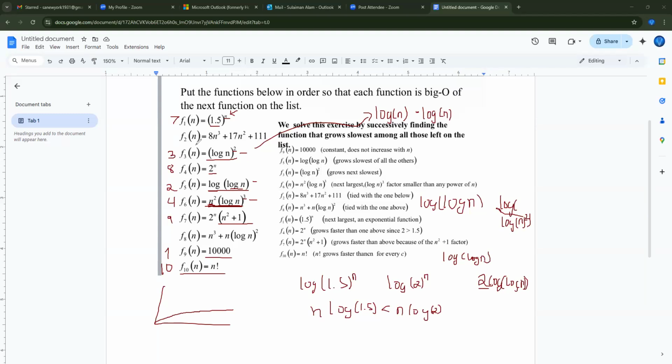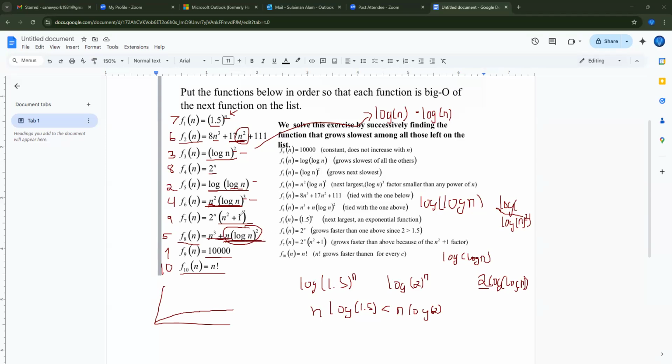Okay, and we have one more group. We got this f2, then f of 8. We see that they're both n cubed, right? But remember what I said. This is log n squared. This is n squared. Any polynomial will always grow faster than the log function, right? So this is always going to be faster. This is going to be, whatever number, we're on 5, right? 5, this is 6. Right. That goes back to that rule. 17n squared is always going to be faster than n times log n squared.